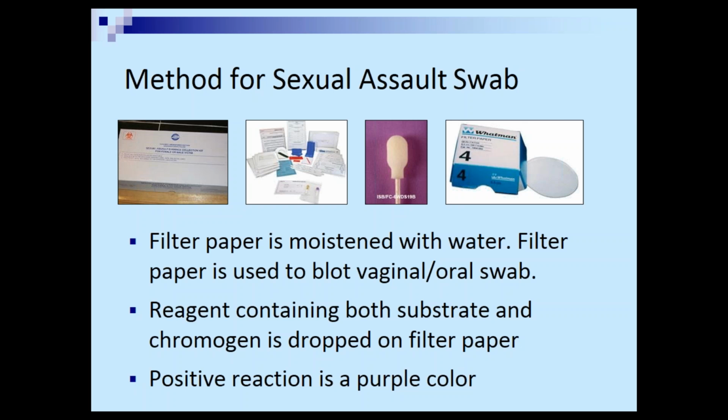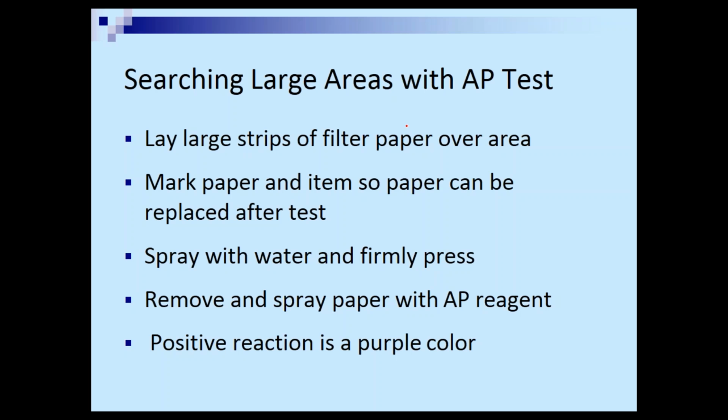So normally if a swab is your evidence, you may take a little snip of the swab to test it for acid phosphatase, or you could take a piece of filter paper and moisten the filter paper and wrap that around the swab, and you're transferring any material from the swab, including semen and acid phosphatase, to the filter paper, and then you just add your chemicals to the filter paper. So it's sort of like swabbing the swab, except you're just sampling it with filter paper. Either way, you take a small amount and then test it.